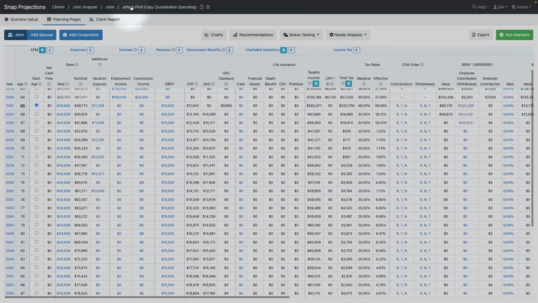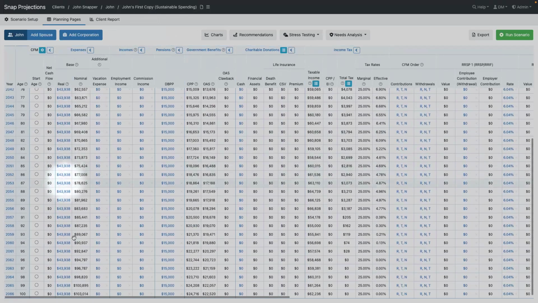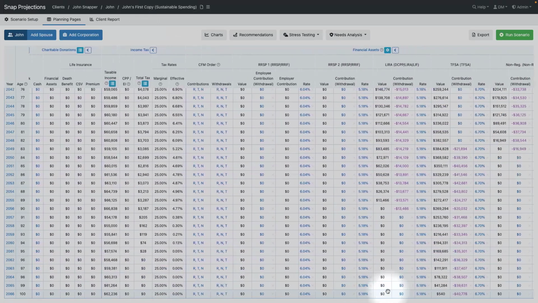So we are now in the new copy under sustainable spending. And you can see that the 43,938 it generated is now being applied to the plan. And there's no red. So by the very end of the projection, all the assets are completely depleted.